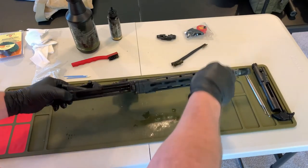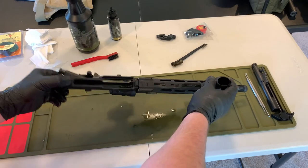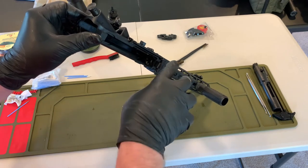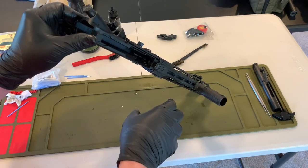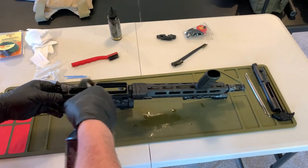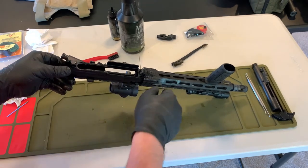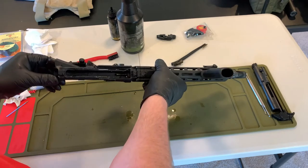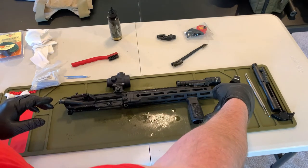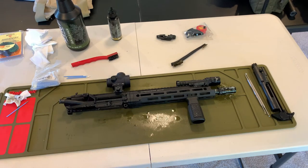The area where the bolt and bolt carrier group move inside the gun is where I'm going to focus. Also the barrel and locking lugs — those are the little star-shaped pieces of metal that the bolt face locks into during the firing cycle. Making sure I'm not getting any of this on the glass of my optic, I'll spray everything down and put some in the chamber area so I have pooled material there. As I'm working, it'll move around and start breaking up that carbon. If I have a muzzle device to deal with, I'll start spraying that down and letting it soak — giving me a little extra time before I get in there with a scraper.